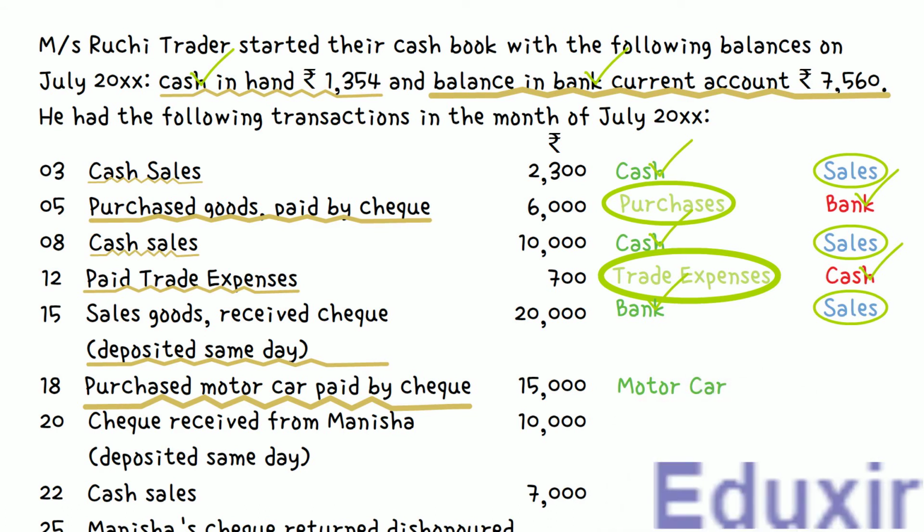At the same time, as the payment to purchase this motor car is done by issuing a check, and as this check will be realized by the seller in the bank, the bank asset of the business will be decreasing. The rule to record any decrease in the asset is to credit the corresponding assets account. In this case, the bank account should be credited. In this transaction, as you can see, the bank is on the credit side. So it needs to be posted on the credit or payment side of the cash book and in the bank column. Note that the particular that needs to be posted into the payments column of the cash book is motor car. With this analysis at our disposal, let us proceed with the posting of this transaction on the credit or payment side of the cash book.